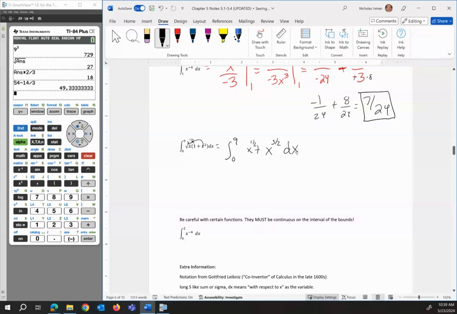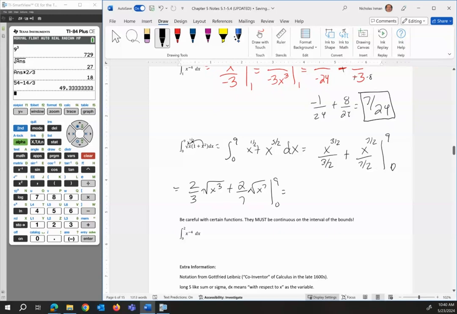From there, we do our antiderivative. I add 1 to our power, and then divide by that power. I add 1 to the power, so 3/2 for the first, and 5/2 plus 2/2 would be 7/2 for the second, over 7/2, with my bound from 0 to 9. I can make this look a little bit better. Instead of dividing by 3/2, I can multiply by 2/3 and make this back into the square root of x cubed. Here I can multiply by 2/7, and I've got the square root of x to the 7th.